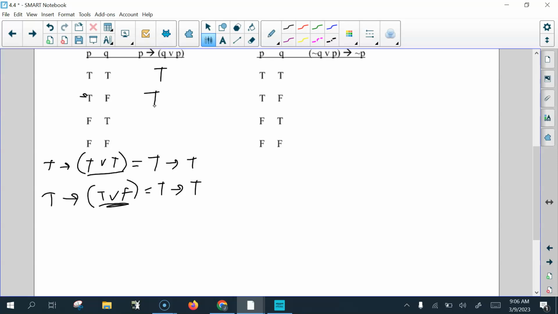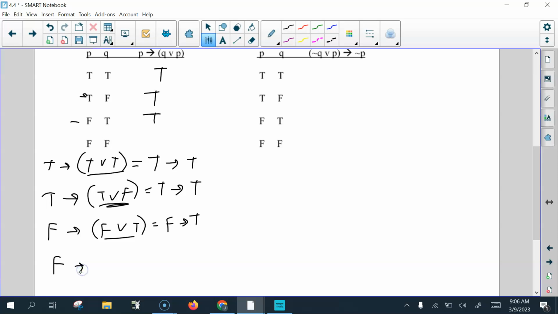Now, we have false. We're doing this one. If false, then false or true. Well, that leads to if false, then true, because again, this is true. And that's true, because remember, we haven't had T, then F yet. And last, false, false.